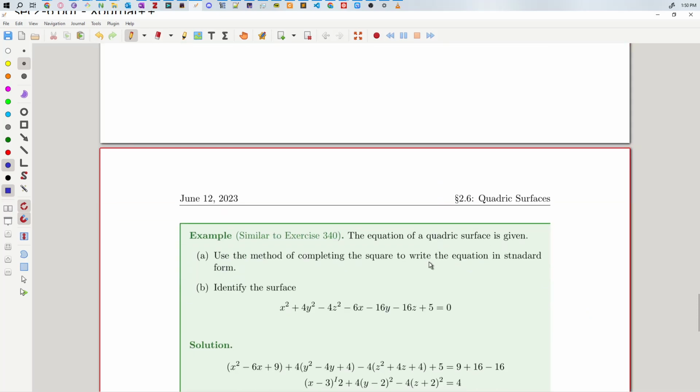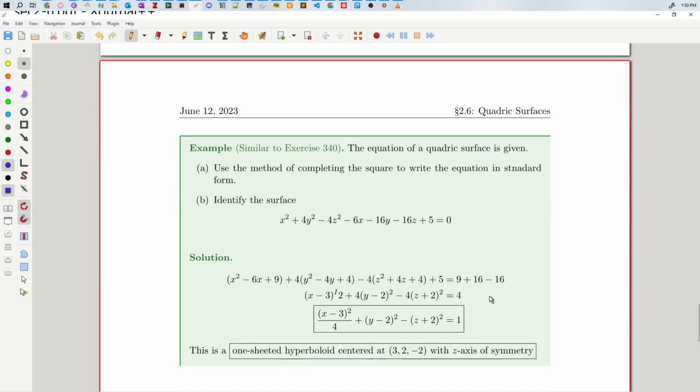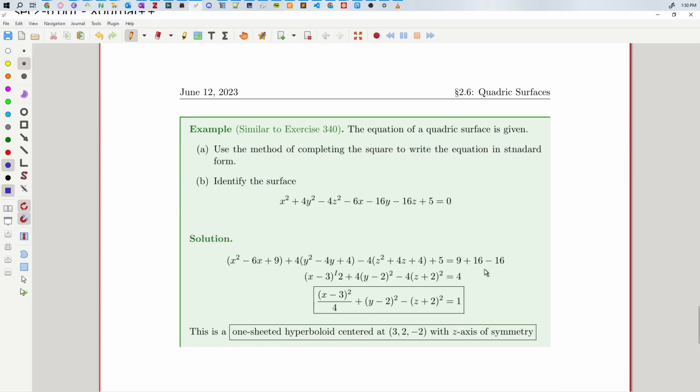If you have mixed variable terms, you have to do a variable transformation. But I don't think that we talk about that. At least I didn't see that in your problems. So imagining we don't have those cross terms, those xy, xz, yz terms. If we just have x squared, y squared, z squared, and x, y, z, and a constant term, the process that we can use is completing the square. So let's go through this slowly.